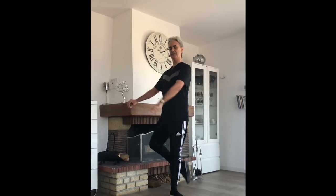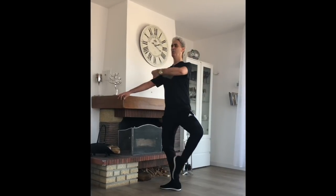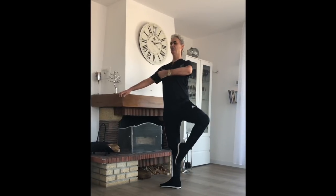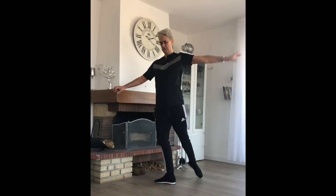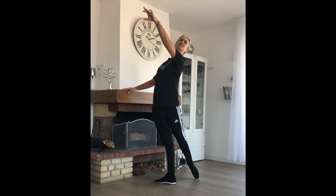I know it's a little bit fast, but it's a kind of a massage for the foot on the floor, and then lift your legs and go. Plie, plie, take the foot, plie, and grand rond. One, side, back, arabesque. Lift your legs, lift your legs.